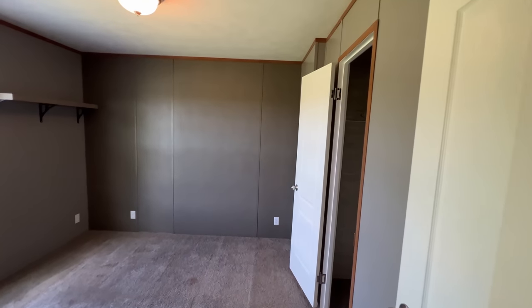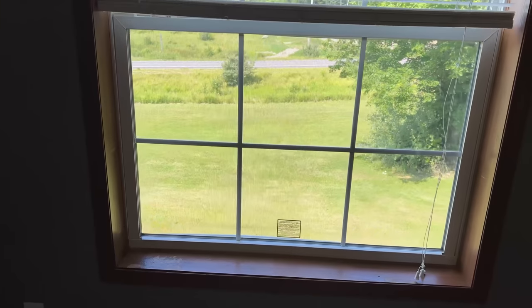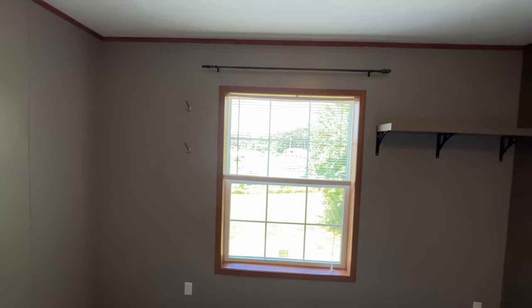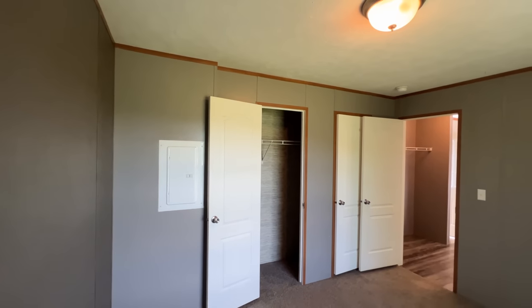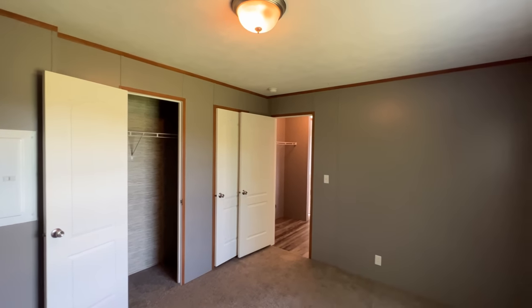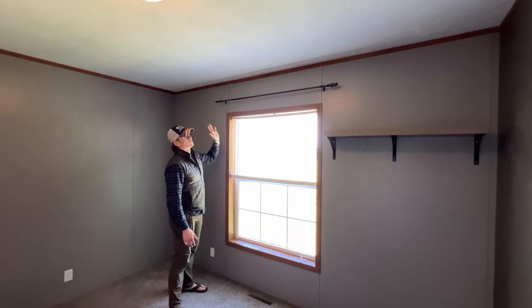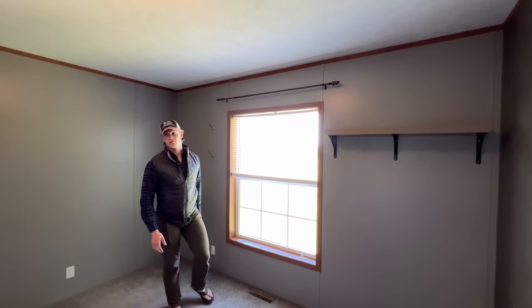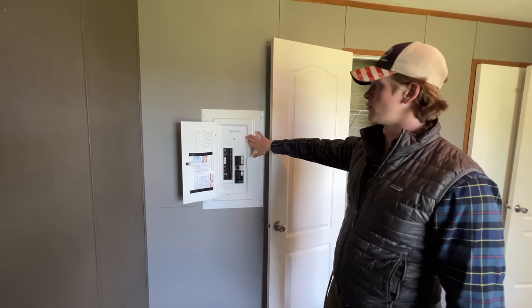Here is our master bedroom. Directly off of it we have a bathroom. The favorite part about this is that you have a direct view of your pretty massive front yard. There are hooks installed on the walls along with a fancier bedroom shelf — if you have your bed here you can put lamps on top, and there's a hookup for a nicer curtain to cover the windows. On this side we have a closet that's a little bigger than the other two bedrooms, with a shelf already installed. Your access to the panel for the entire property is right here — 100 amps for the house.